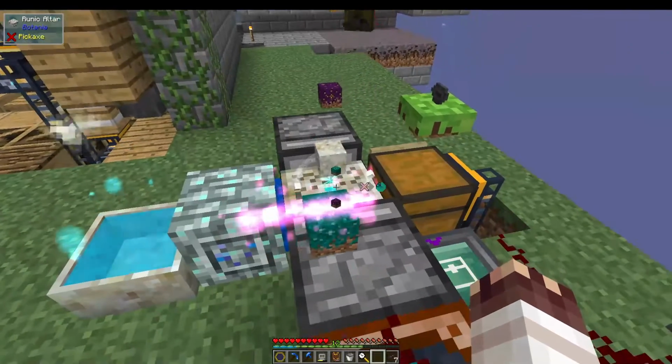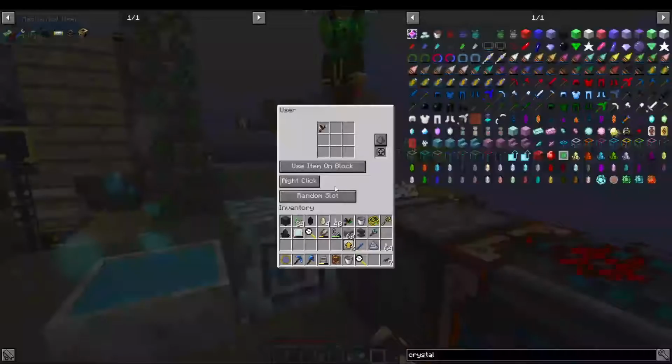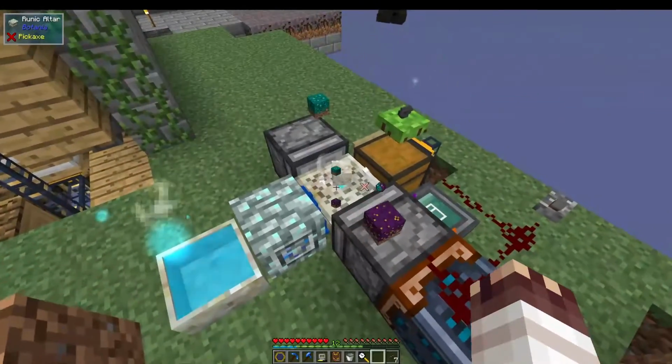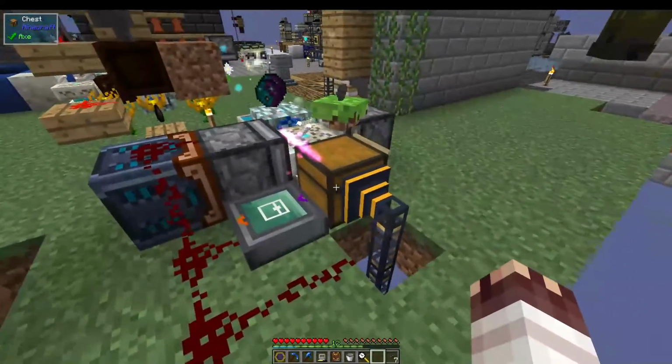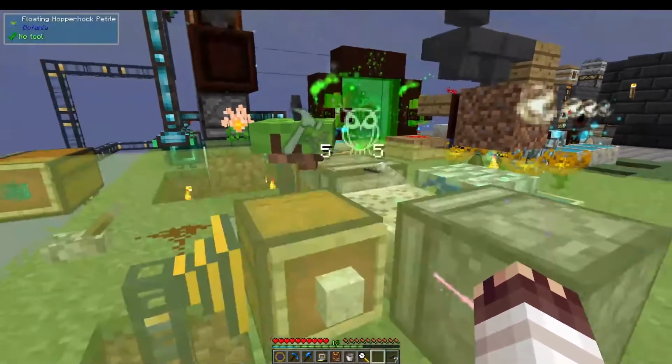In order to cause the runic altar to actually make the final product, you do need to have a Wand of the Forest. The Wand of the Forest must be set to use item on block, and then it'll work. We're using an Elven Mana Spreader with a potency lens to make it faster. And we're using an item frame with living rock, so this Hopper Hawk does not pick up the living rock.